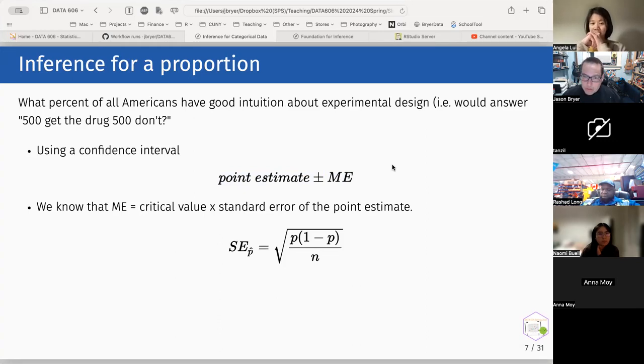So if you're following the polls now as we enter the forever lengthening season of election seasons, you're going to see a lot of polling going on, and they're going to talk about margins of error. We don't have standard deviations when we're talking about proportion, so we need to do it a little bit differently. The formula for the margin of error or the standard error is the probability of success times the probability of failure over n, and then we take the square root of the whole thing. This is the standard deviation of the sampling distribution for proportions.